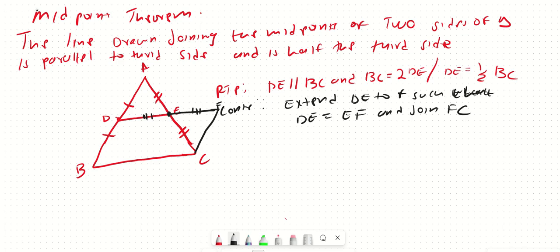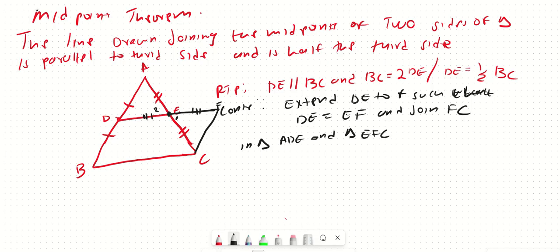So now I want to prove. If you look at this now, because I've done this, initially I had this bigger triangle and a smaller triangle. Now I have two smaller triangles. So let me call this one E1. This is E2 here. I'm going to say in triangle ADE and triangle EFC, what do I see here?